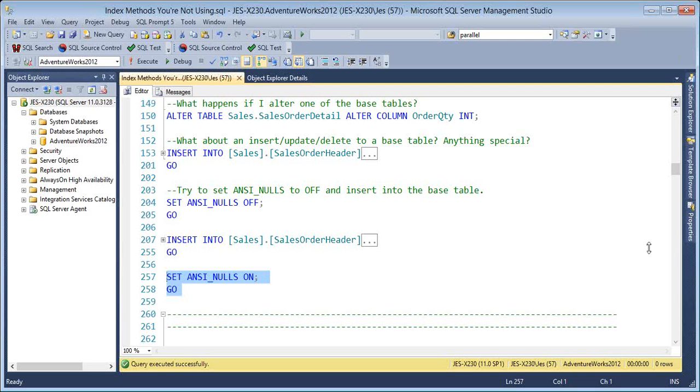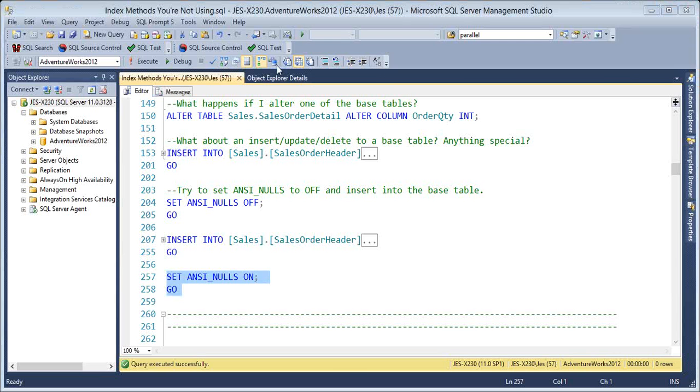Let me see, we did have a couple of questions. Mostly, what is the impact of the indexed view on the base table? Again, every time you do an insert into the base table, it will see if the columns that are in the indexed view need to be updated, and if so, that's an additional write. Same thing with updates and deletes. Again, the more frequently you update base tables, the more frequently this, like any other index, is going to be updated, so just be cautious.